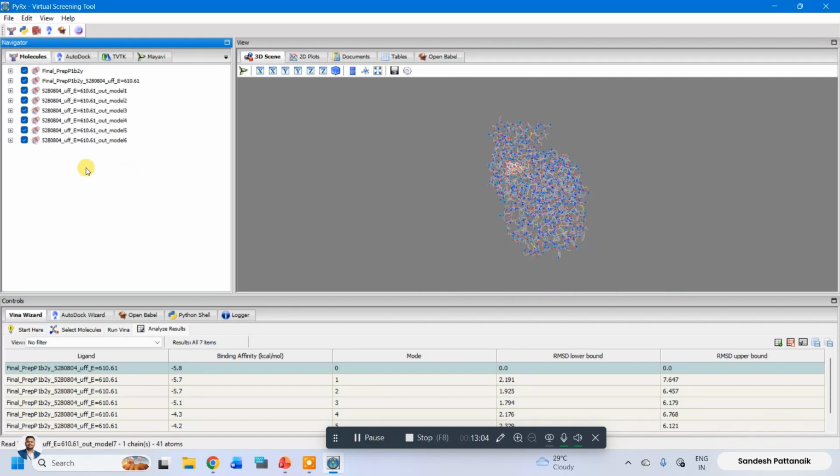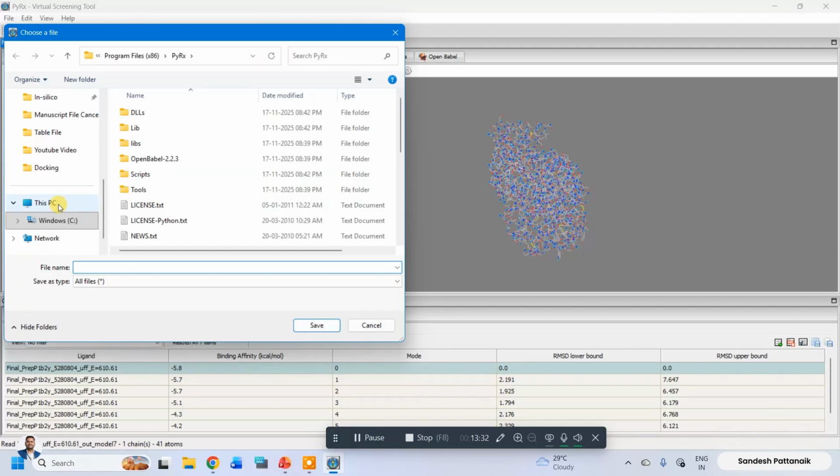It will show here 7 different models of binding poses against the binding site. Deselect all and only select your model 1 and the final prep protein, and save as PDB.